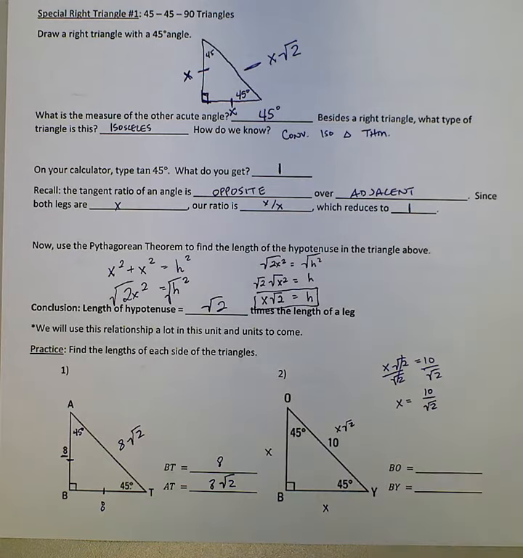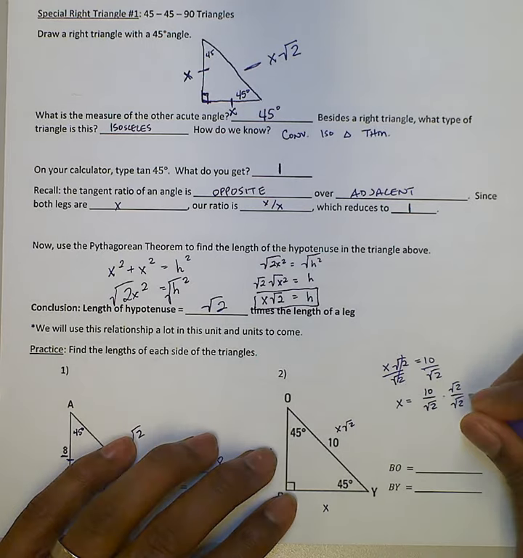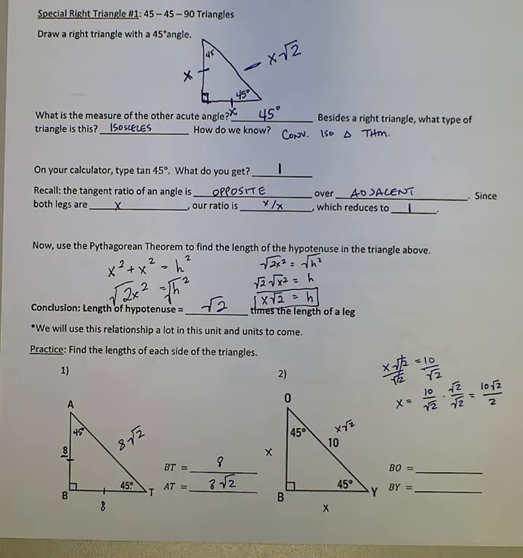But typically we'll be asked to write our answer in simplified radical form. Remember, that means that we don't want a radical in the denominator. So to get rid of the radical in the denominator, we will multiply by fancy 1. Not too long since we had to use that. We have 10 radical 2 over 2. And now we'll see, can we simplify?